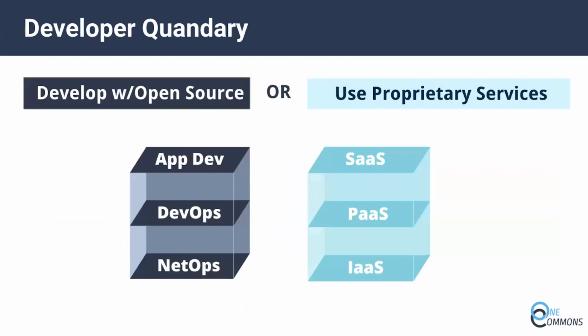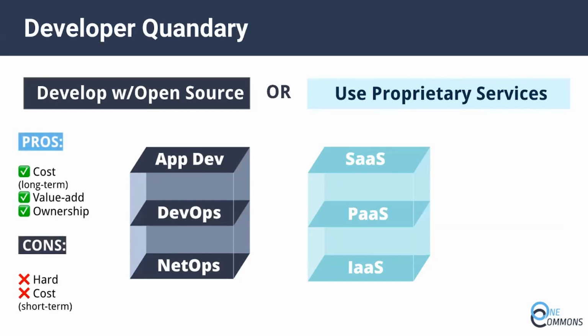And so that leaves developers in a quandary, because almost all complicated applications you're building rely on open source software, open source servers, infrastructure like databases, et cetera. So you can integrate that yourself and you can run it yourself, but it's hard to get started. There's complexity. You usually have to do some sort of DevOps process, but you get all the benefits of open source and being able to customize it and add your own proprietary value add.